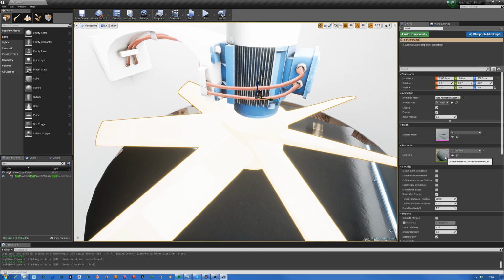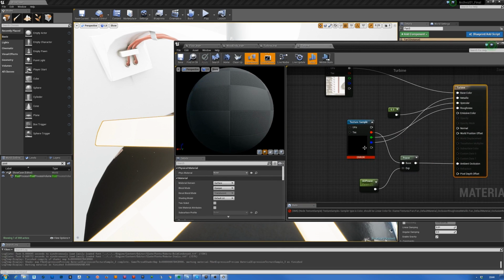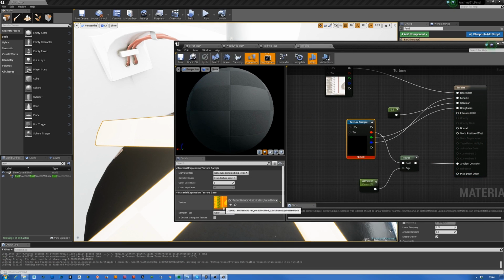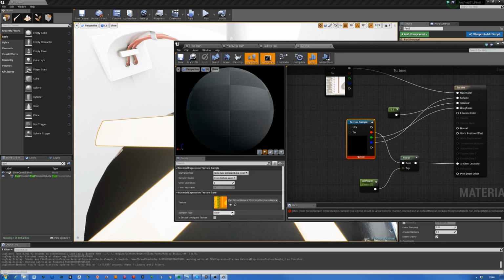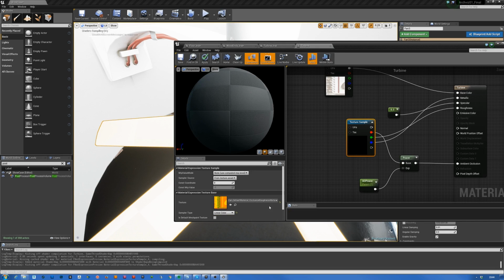I honestly haven't really looked at those ones here. So they have a broken material, texture sample type, color should be linear. What? What's that? To set the color. And what's this? sRGB. Yeah, of course this should be linear in that case. I don't know where that broke.